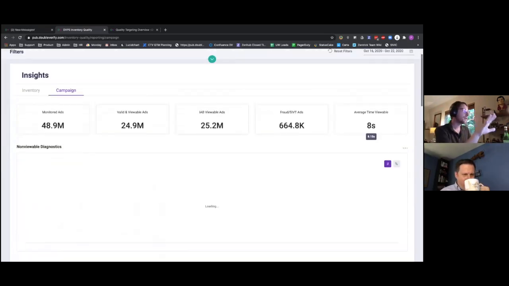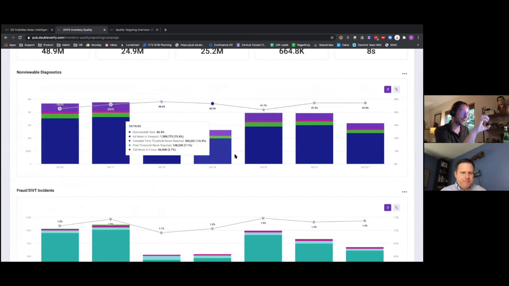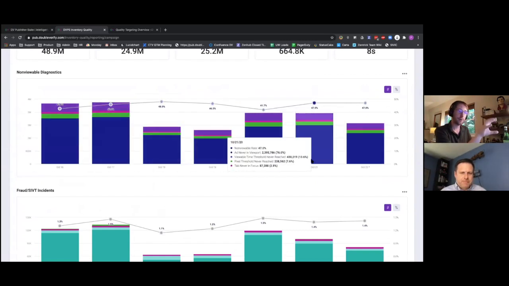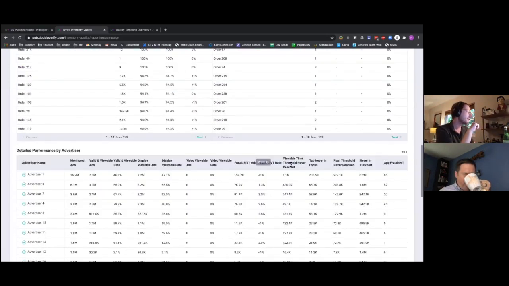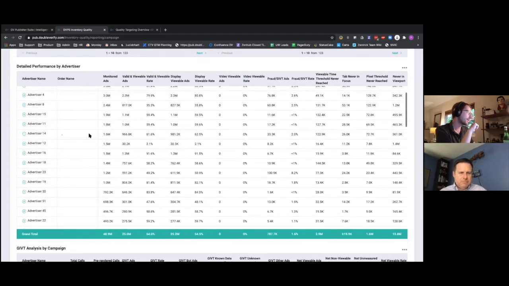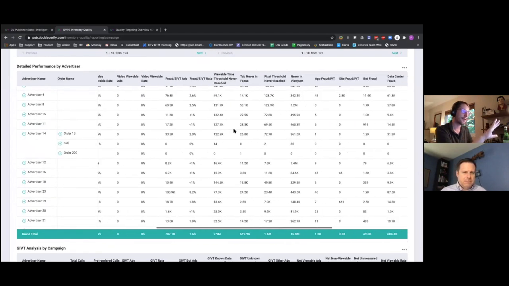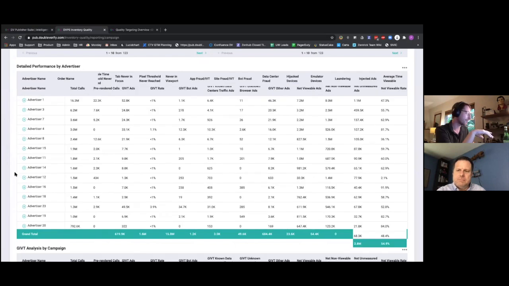Well, so I just want to say, campaign is basically pretty much the same thing. An additive to this is the time view. So the same insights, but then mapped out over time, so you can see how that evolved, as well as we have some more detailed performance. You can actually drill down into each individual thing and get a full overview of all the metrics. What most people will do is export this. You can export anything on these dashboards to your own offline processing if that's what you want.